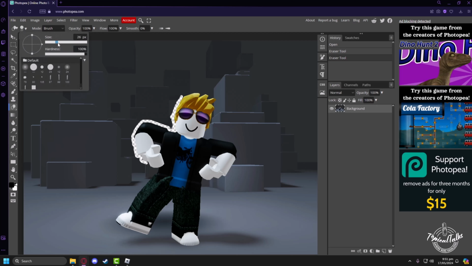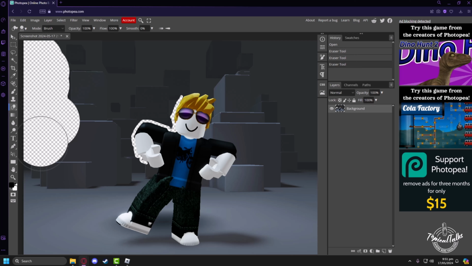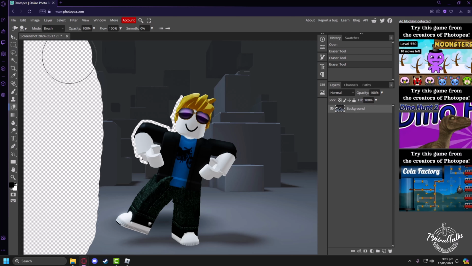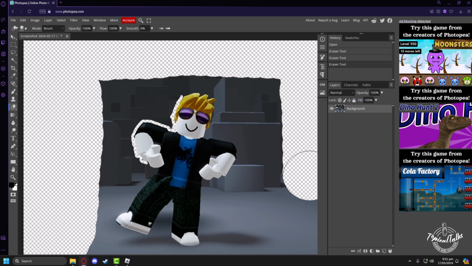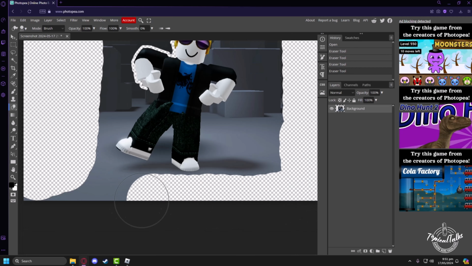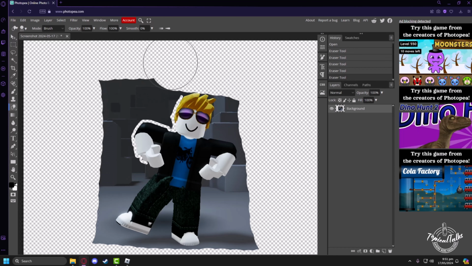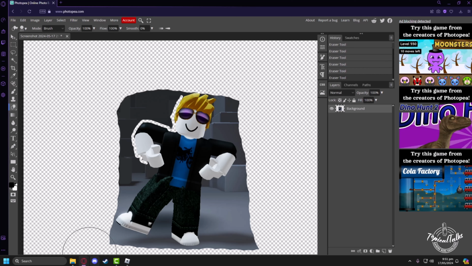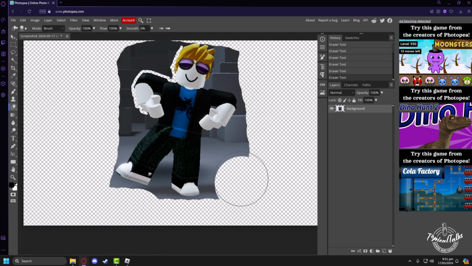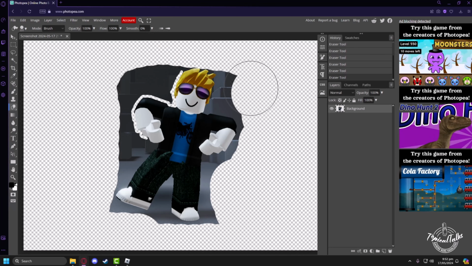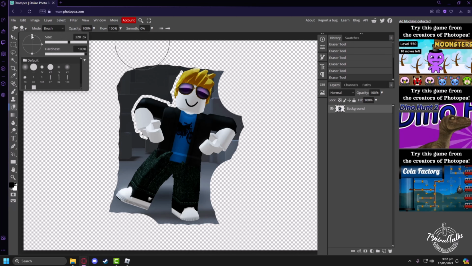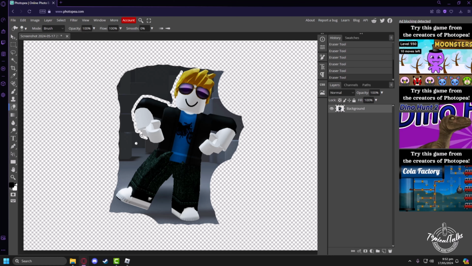And to remove the other backgrounds, just make the brush size bigger and just select all and drag it. It will easily remove all other backgrounds, but the area around your avatar is sensitive, so you have to do it in the lowest possible pixel that you can do. So let's continue.